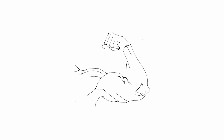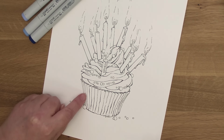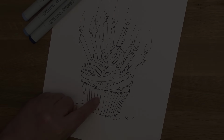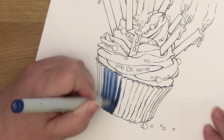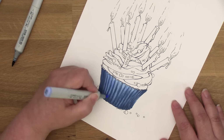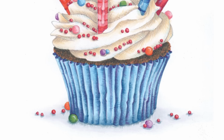Next scenario, here's some muscles. Is the artist telling you to dig a ditch in the arm here? No, pick a side. Color the edge. Next one, here's a cupcake wrapper. This is an edge, and this is an edge, and this is an edge, and this is an edge, and this is an edge, and this is an edge. Too many people think this line is the bottom of a dark ditch. Artists don't draw the bottom of ditches. We draw the edges. Pick a side. Always color the edge.